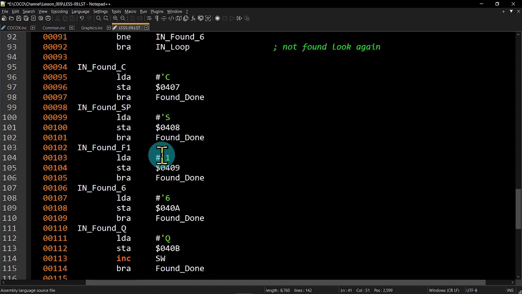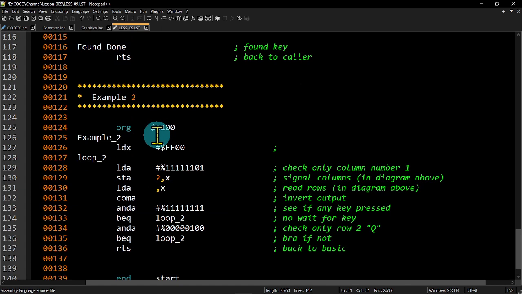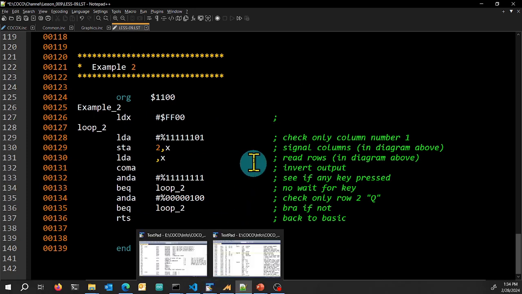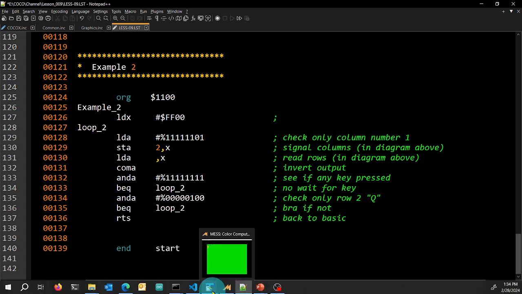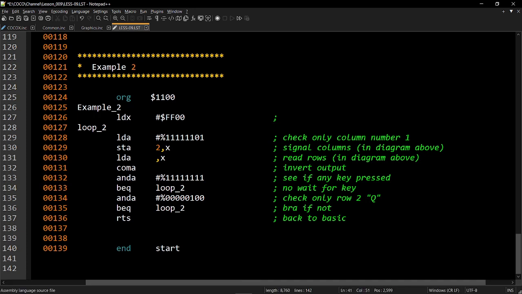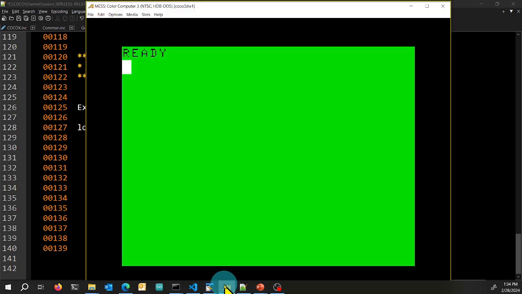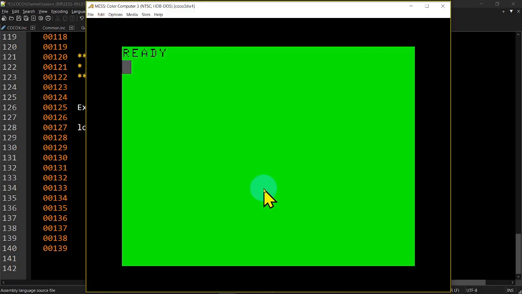So this is very simple, but we're going to need it at some point where you don't have BASIC to help you, and that's what the routine is. So if I can go back over to, if I can bring up my BASIC. There we go. I've already got it loaded in, and we're going to execute it. Remember, 32 character screen, because if you did this on an 80 character screen, you wouldn't see anything. Okay. Now I just hit enter, and it's sitting there. It's waiting for us to press a key.